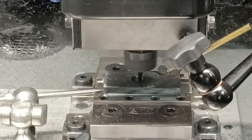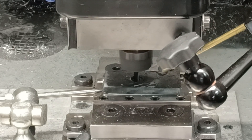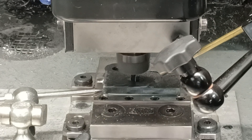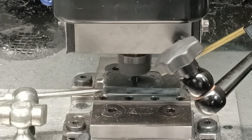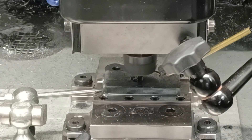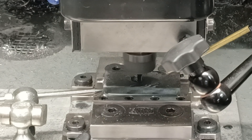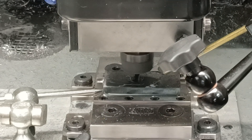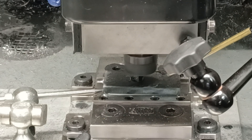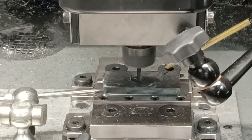I also don't do tool changes. Tool changes are a massive time suck, and since I run production parts on this machine, I don't have a second to waste. It's all about how quick can I get these parts done and have perfect parts. So I'm not changing tools — I will just run both this large hole and the little hole with the same tool.